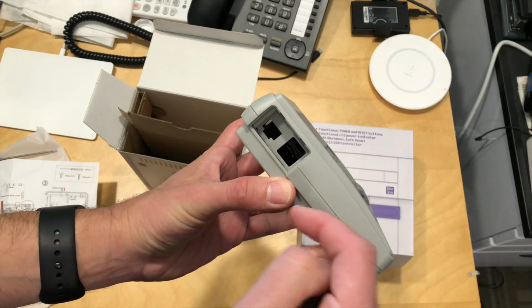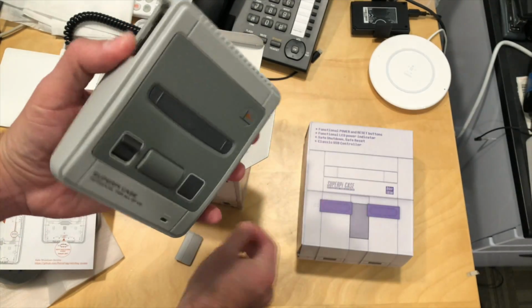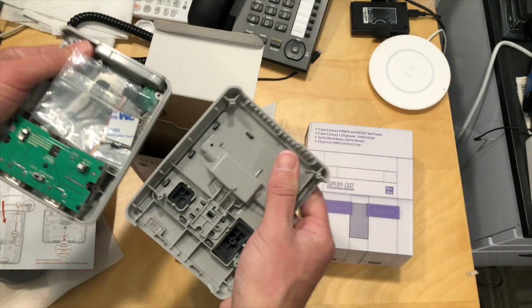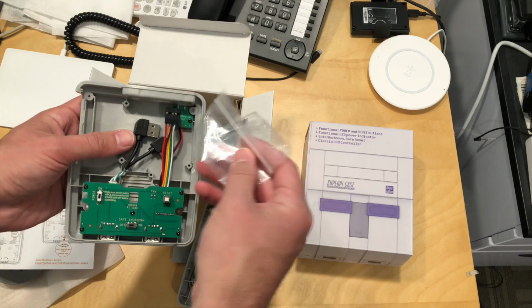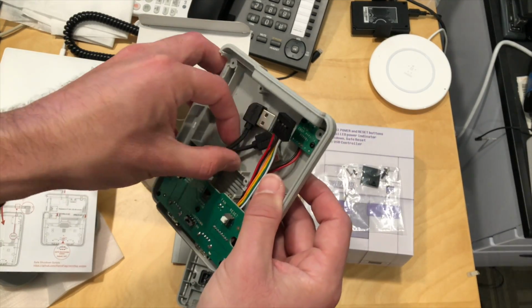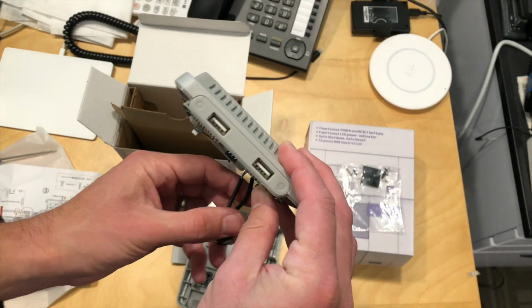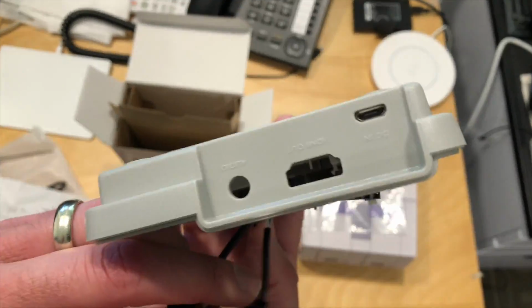This panel here pops off, and this is where it looks like your Ethernet and USB ports. And oh, there we go. We can open it up and see what's inside. Inside, we've got some screws and some rubber feet. This looks like USB extender cables. There are two USB ports in the front, so I think it might have a little mini hub here.